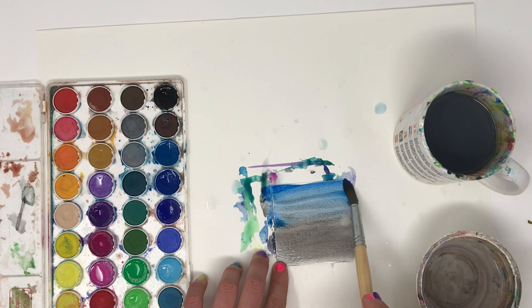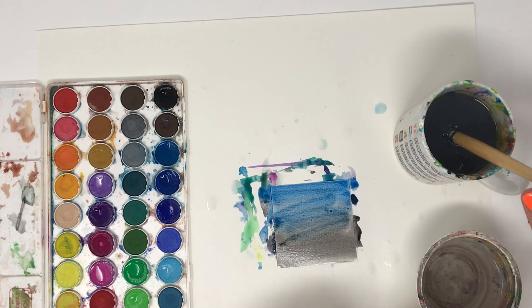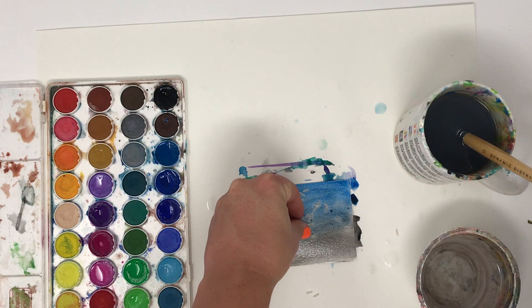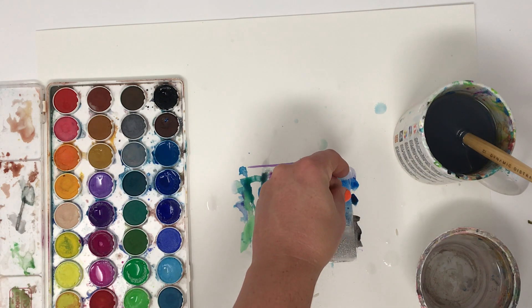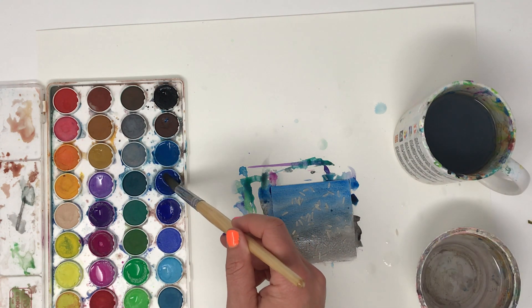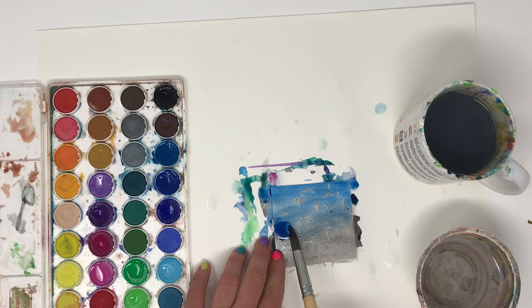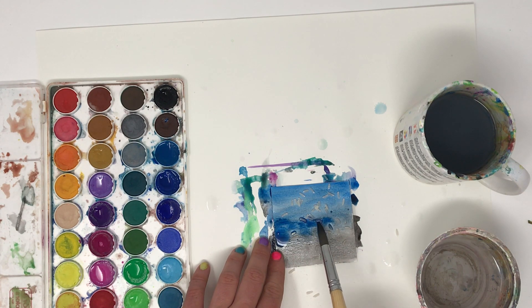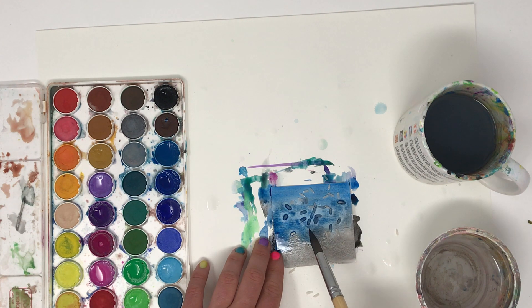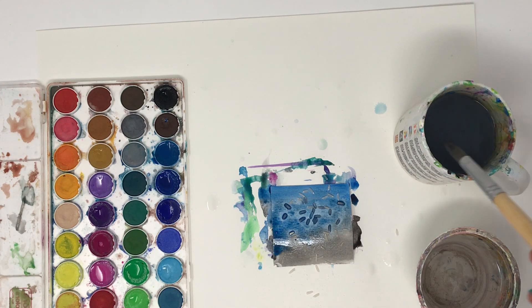From here, right away, we don't want to waste any time. You're going to take a few pieces of rice and just set them on here. You won't see the effects right away. One thing you can do, especially if you're using a thicker cold press watercolor paper like we are using here, is you might actually decide to paint over top of these a little bit — just be careful not to move them off the paper. You can then see how that paint is pooling around that rice, and that's going to create a little bit more of a texture.